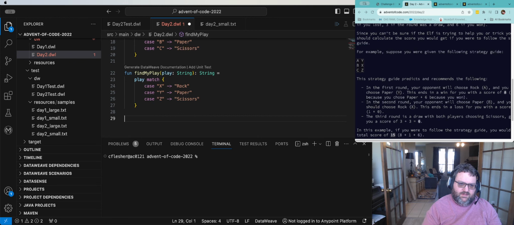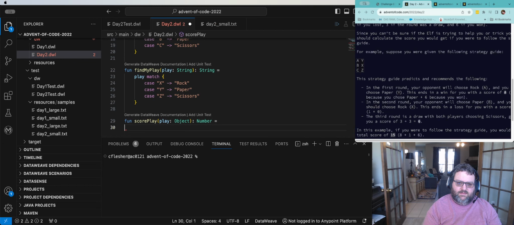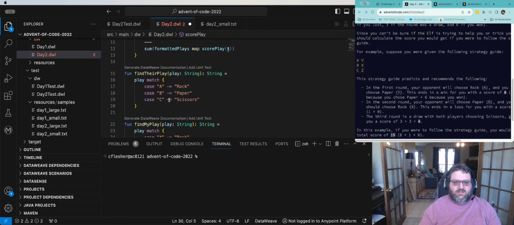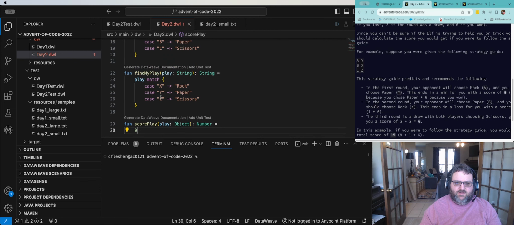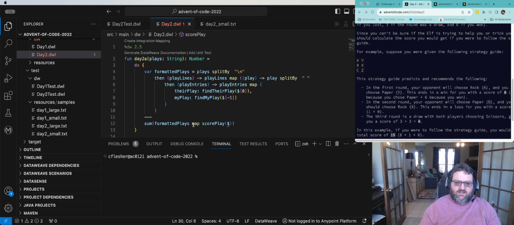Let's do function score play. Play is an object, right? And we're going to return a number. Okay. So if I just return 0, does everything get happy as far as formatted plays map score play?